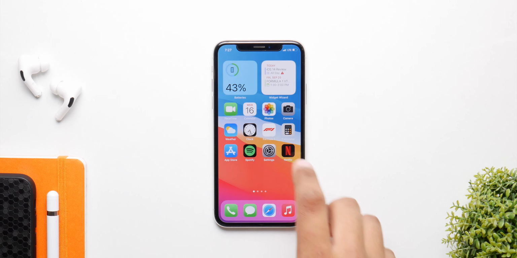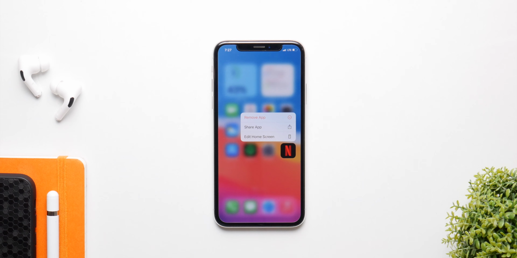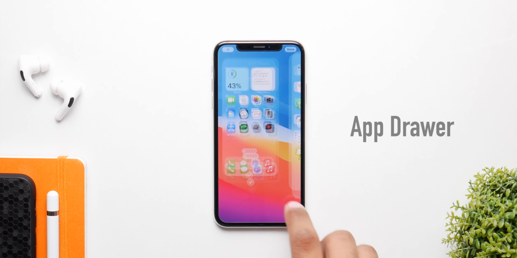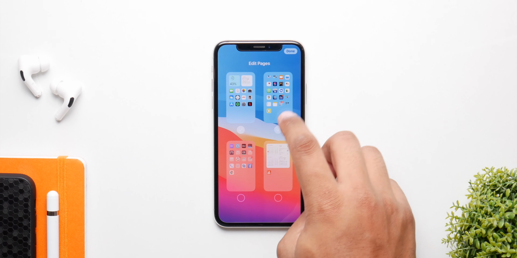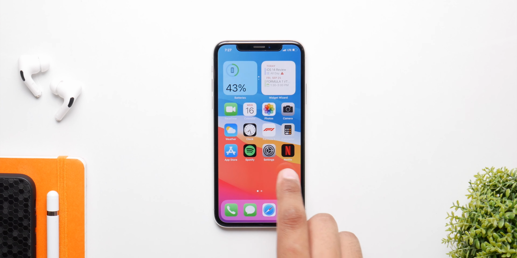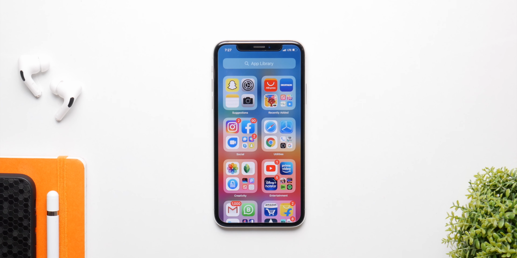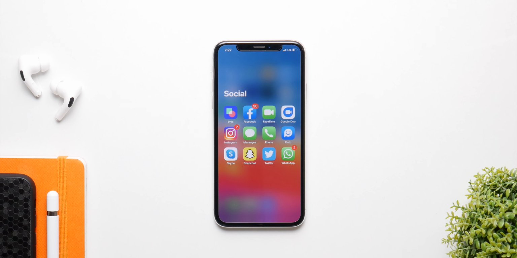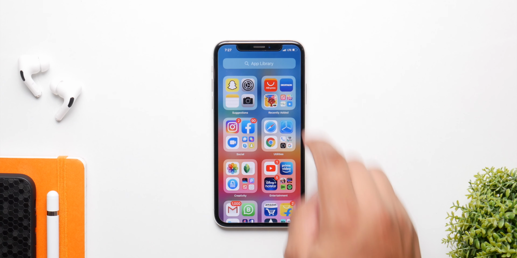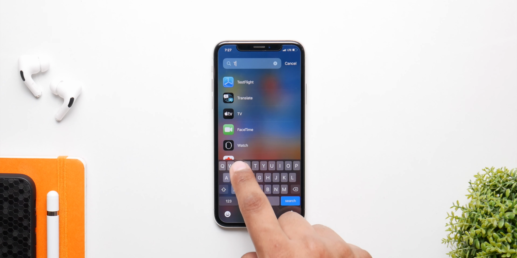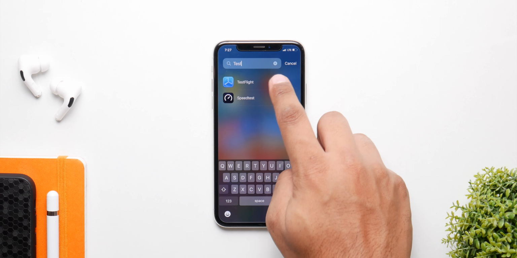Now I'm pretty sure you know about this next feature already, but now we have a new app drawer. So it basically organizes all your applications automatically and cleans up your home screen. So you can either make an entire page disappear or just one application disappear. Instead of deleting it, you can just make it disappear and it'll only stay inside the app drawer. Now it does take some time getting used to, but it's better than making folders yourself. You also have a search bar, so it does make your home screen a lot cleaner.